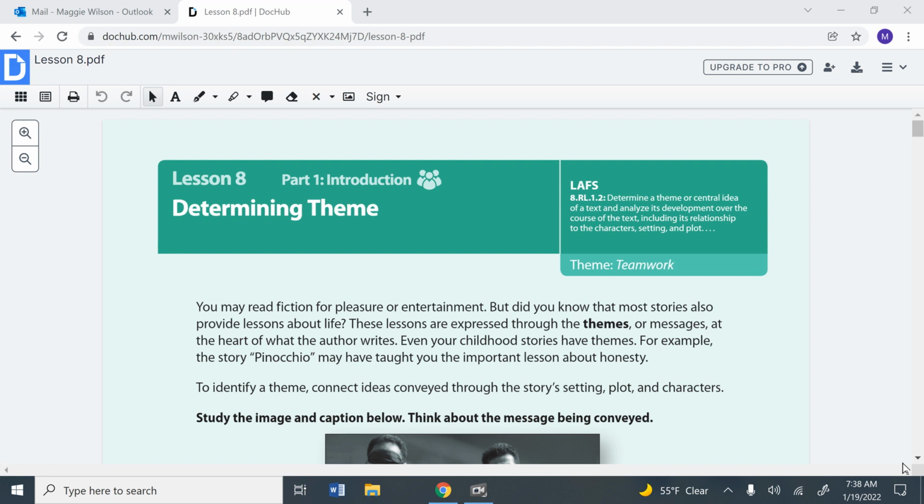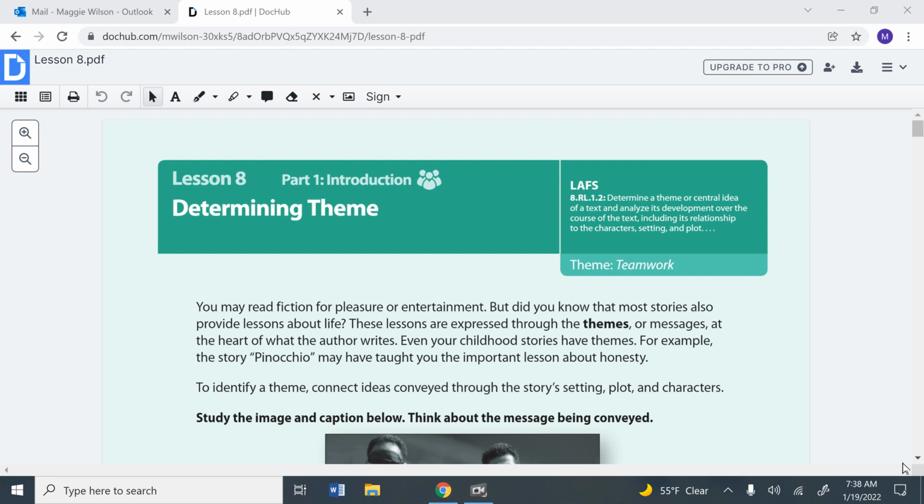So first, let's go over what a theme of a story is. Remember that a theme of a story is a message or lesson that an author wants to convey. Some examples of themes are stealing is wrong, stand up for your beliefs, or hard work always pays off. Most stories have some kind of theme, and that theme is an important element of fiction. The theme enables readers to connect a story to their own lives and to relate to the characters. Without a theme, readers might lose interest in a story.